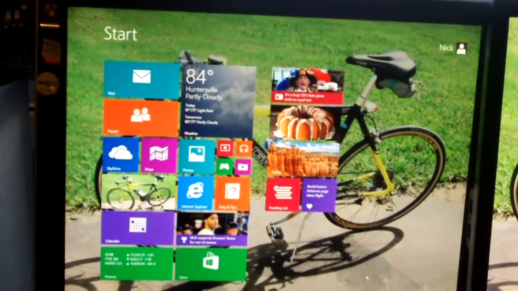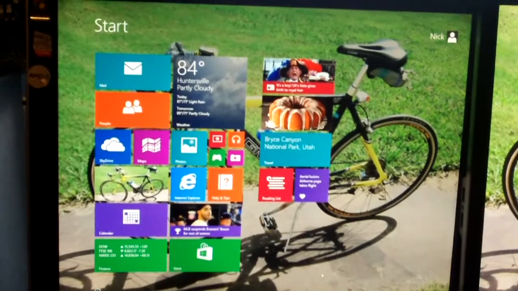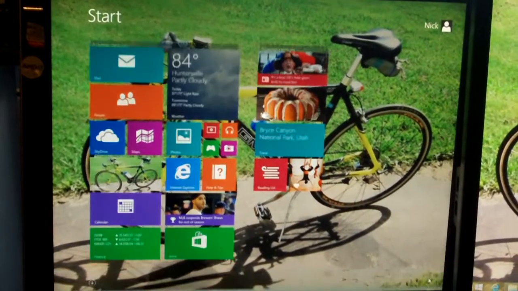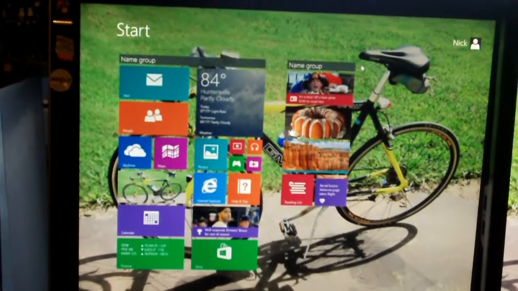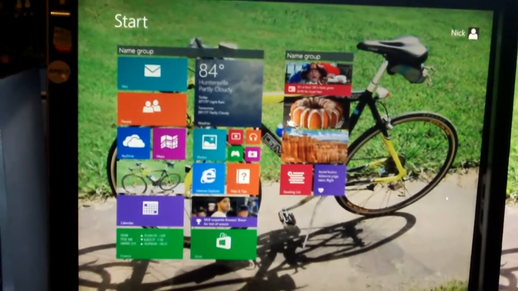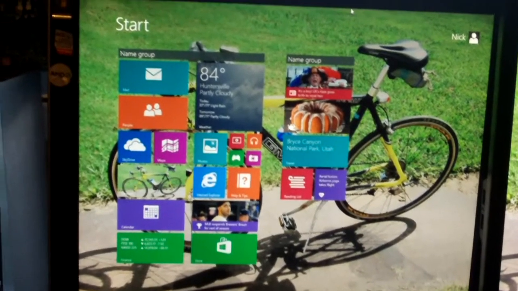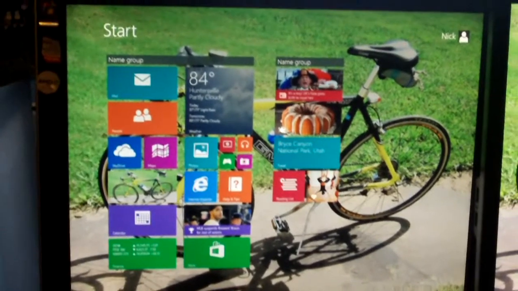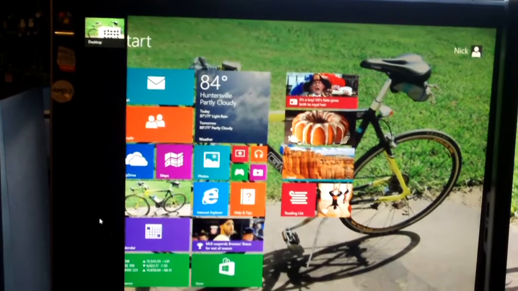Now, that being said, let me go and show you something else. I mentioned earlier how you used to right-click to say all apps. If you right-click now in Windows 8.1, you get Customize. You click that, you can name each group of apps. So you can customize the start screen exactly the way you want it. Now, in my second video, you're going to see how Windows 8.1 will look after I customize it to be more friendly with a desktop computer. So let me go ahead and just click out of this. Now I'm going to show you the desktop.